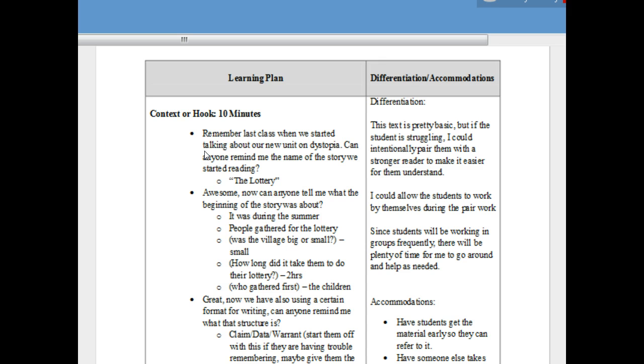Think of Doug Lemov's double planning, all right? It is 7:30 in the morning, it is Monday. These ninth graders drag into your class, the bell rings, they sit down. First thing the teacher says to them is, what was the story we read? Smart kid in the corner goes, "The Lottery." Great. What was the beginning of the story about? Smart kid in the corner: it was during the summer, people gather, blah, blah, blah. Are you grabbing them? Are you getting those kids engaged? Are you getting them to slough off all the drama that just happened in the hallway and really be in class with you?